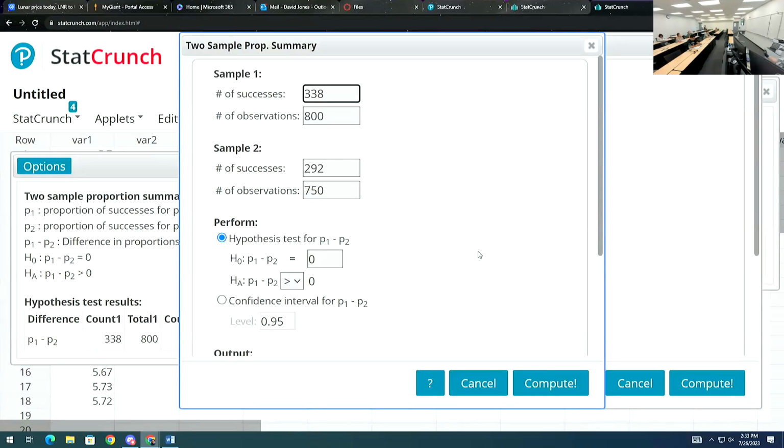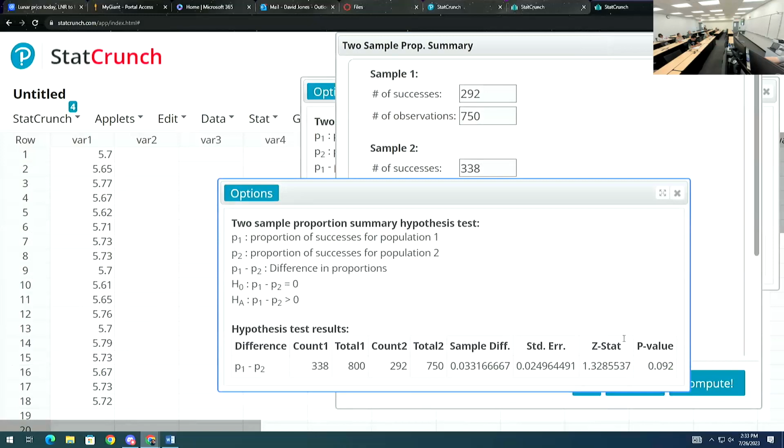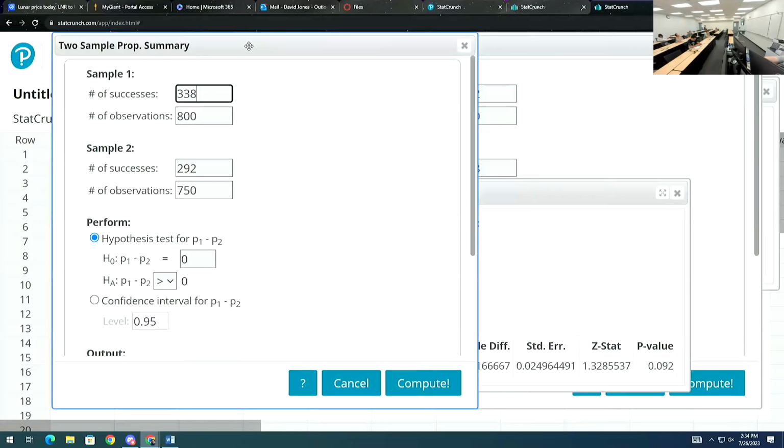Oh, okay. So is it the same either way you do it? No, that's what I'm showing. I'm trying to point out why you've got to label this and be clear. Okay, so that's the right way, the other way's the wrong way. This is the right way. This is the z-stat and the p-value I'm going to write down. But let's look at the differences here.